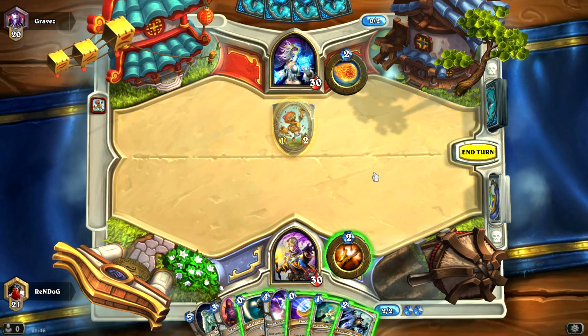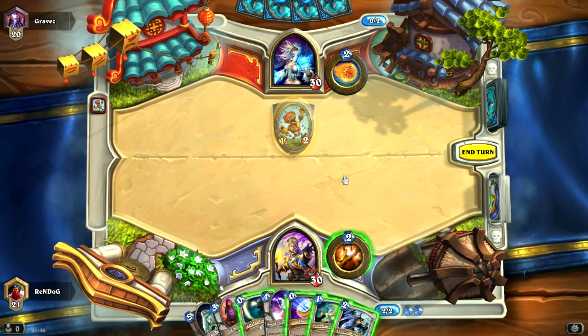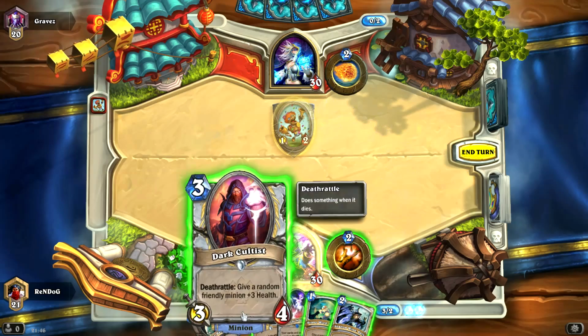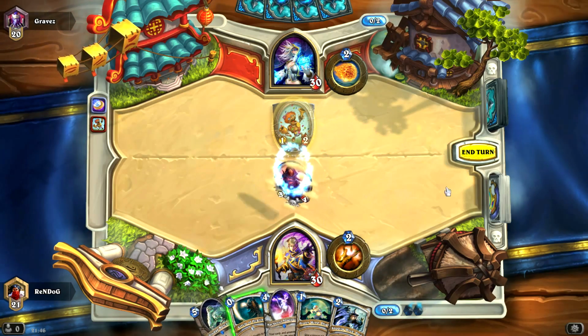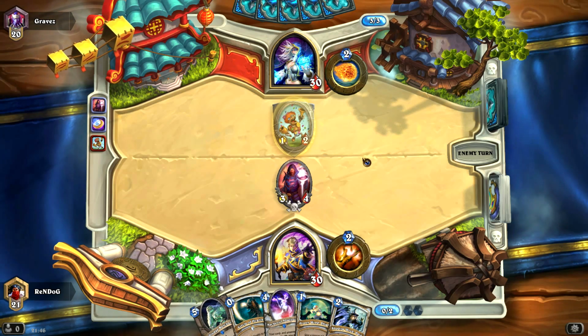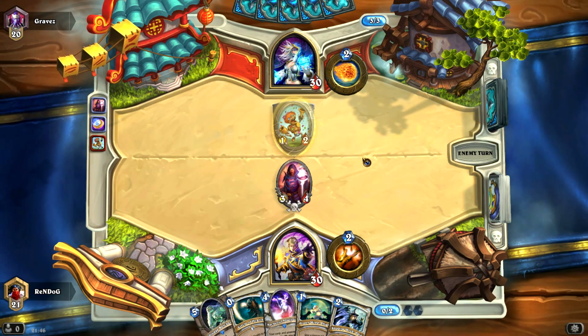I mean, it's not super exciting, to be honest. I think I kind of just want to bust out my Dark Cultist. Yeah, I'm going to play Dark Cultist. It's essentially a 3-4 on our second turn. I mean, you know, that's pretty good.